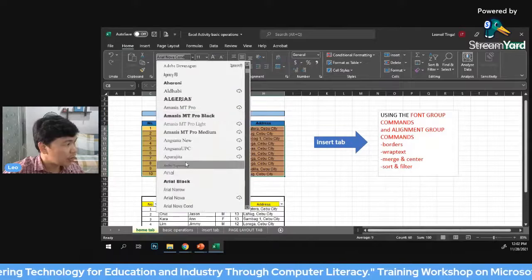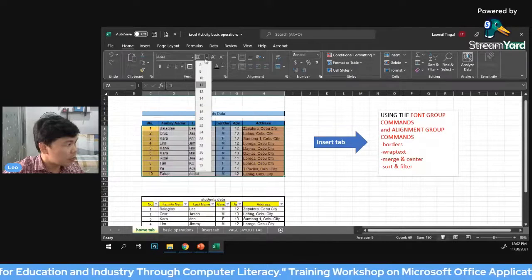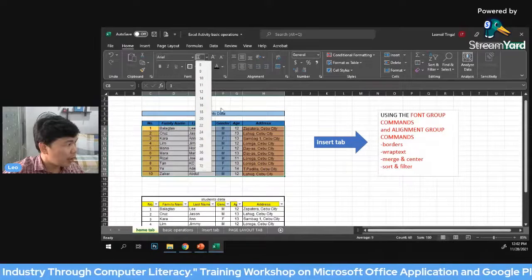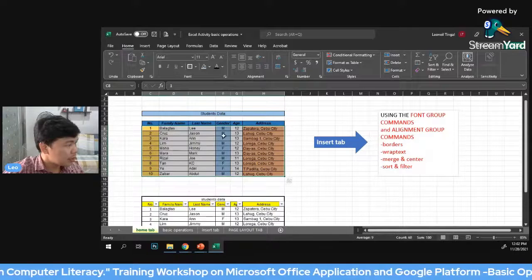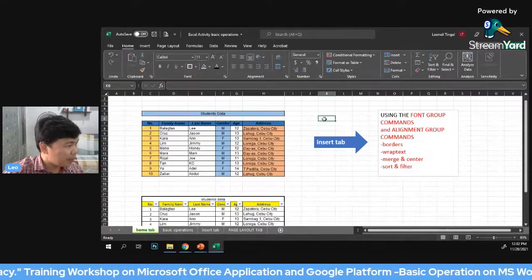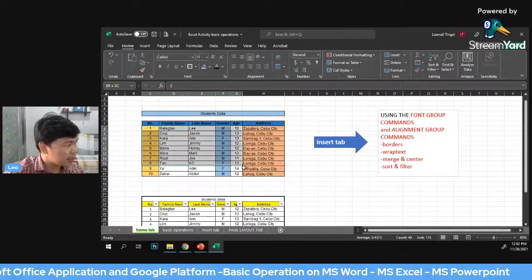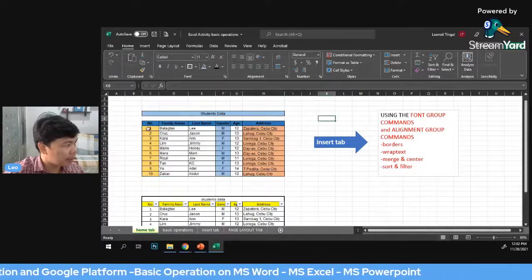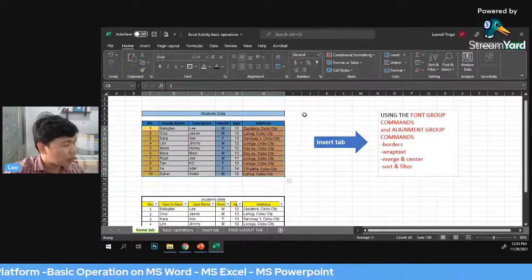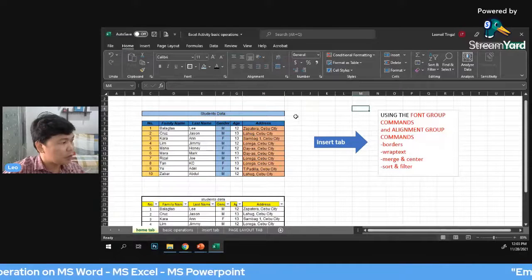You can choose, and then we also have the font size. But before clicking those commands, of course, you need to select a certain cell, the part of the data that you're going to set up or change.